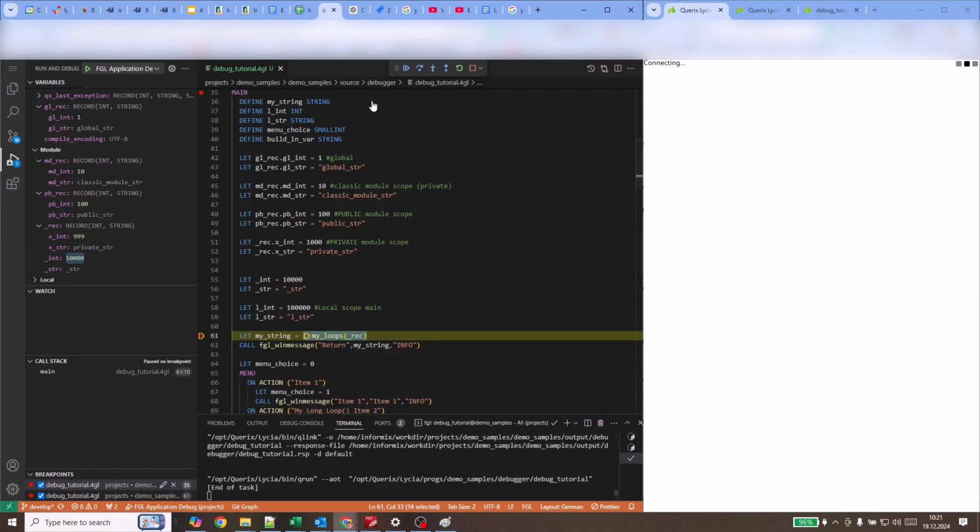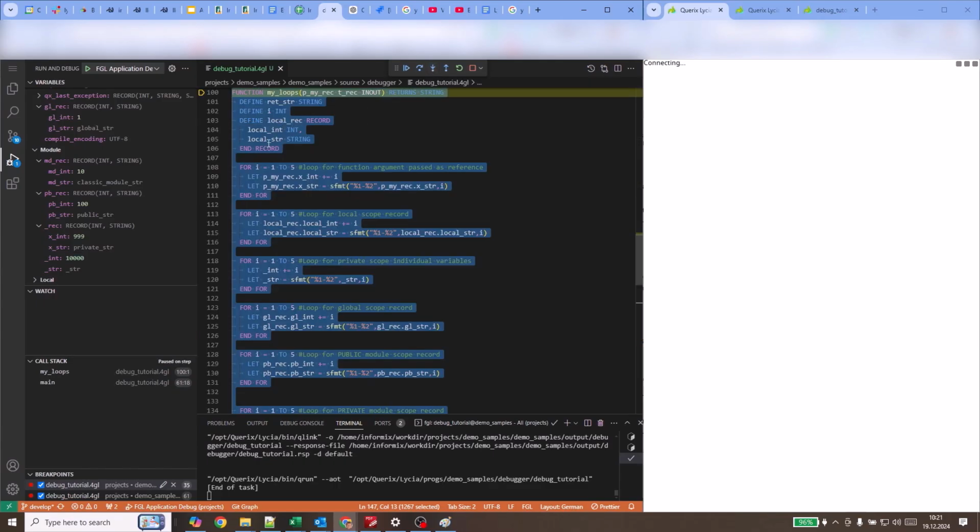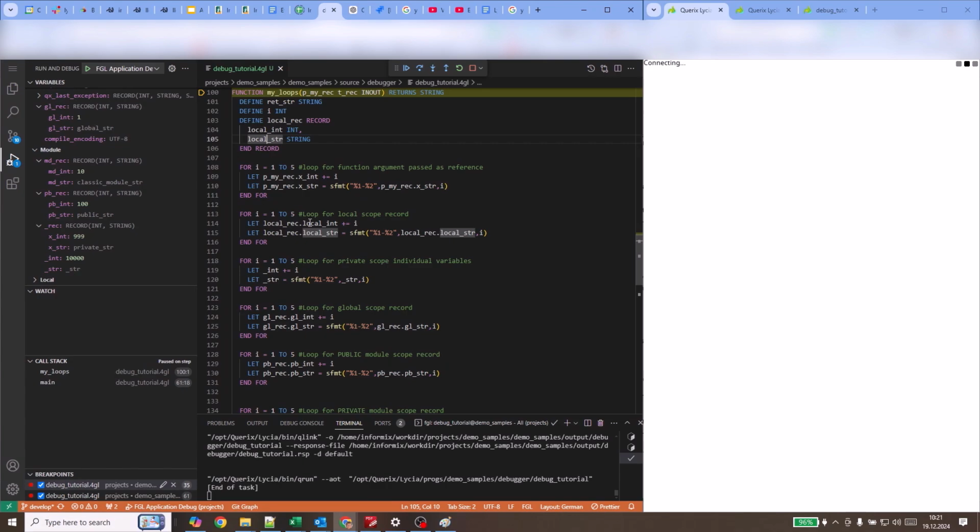Let's step into that function. The debugger moves us to the function, which contains loops. Here, we will demonstrate conditional breakpoints. The first one is the hit count expression, so that when the loop has its third iteration, the program run would break. We place a breakpoint within the loop by clicking the leftmost column, then right-click the very same spot and select the Edit Breakpoint option.